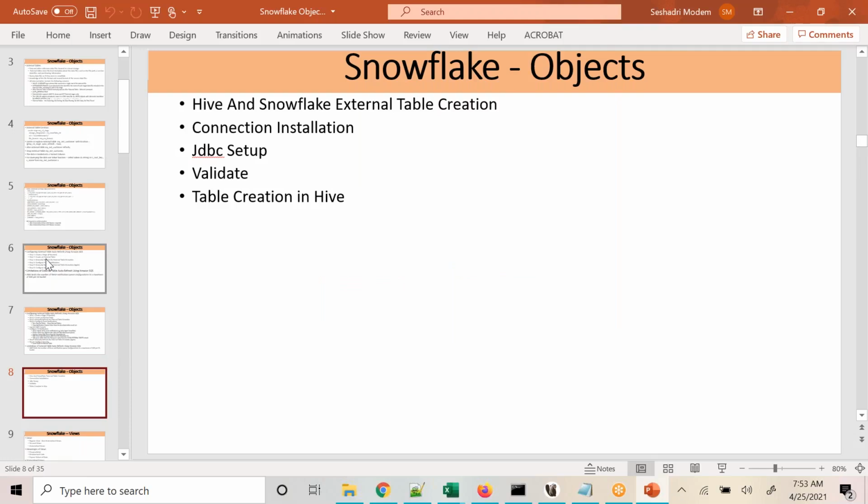Any clue, guys? Can you just repeat that one more time? I want to have a notification between S3 buckets and Snowflake. How do we set that up?